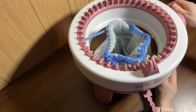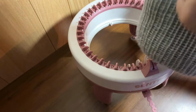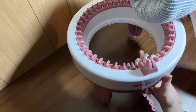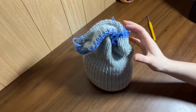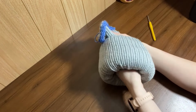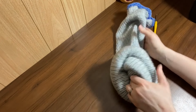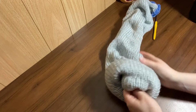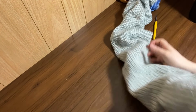Sometimes you'll have a stitch that gets caught on the hook like I did here, and I cranked a little bit too far, which started pulling out that top row, but that's okay. You can just undo that row and it won't bother you, or you can just leave it, which is what I ended up doing. And again, it won't really make that big of a difference because this is for the waste yarn and it will be removed at the end anyway.